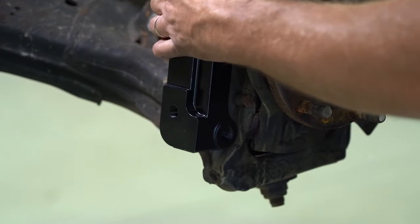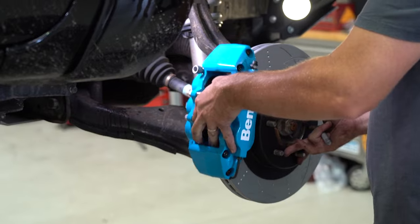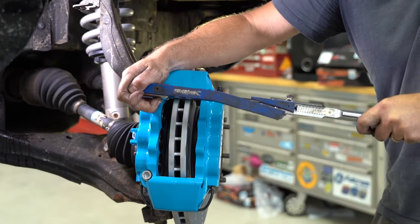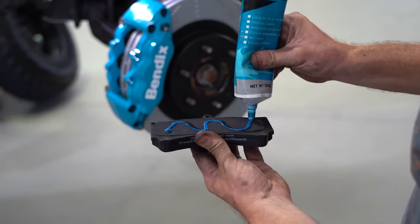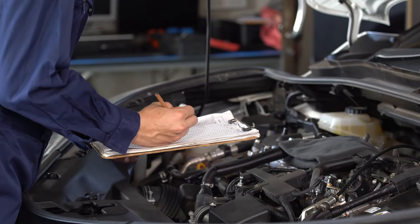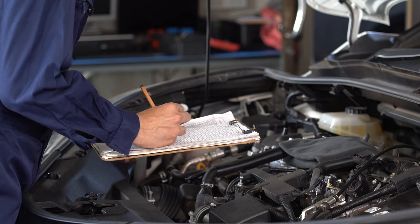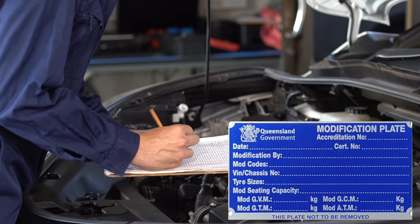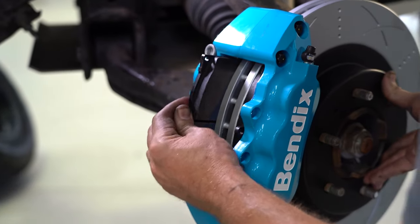While the installation of the Bendix Ultimate 4-wheel drive big brake kit for the front axle is a straightforward process for a qualified mechanic, it needs to be carried out by a workshop that is able to organise an engineer's tech inspection post the installation in New South Wales, Victoria, Tasmania and South Australia, or if you live in Queensland or Western Australia, they need to be able to fit the LG1 mod plate.